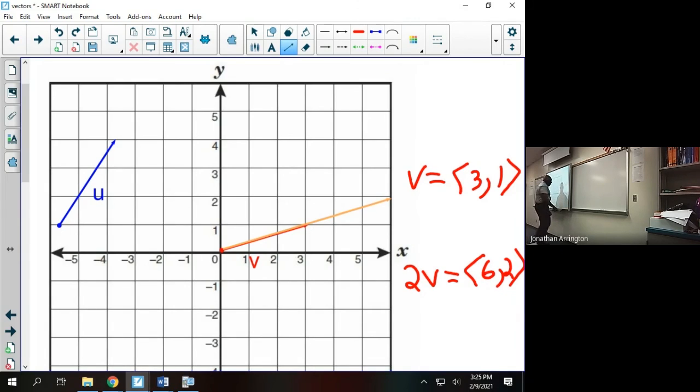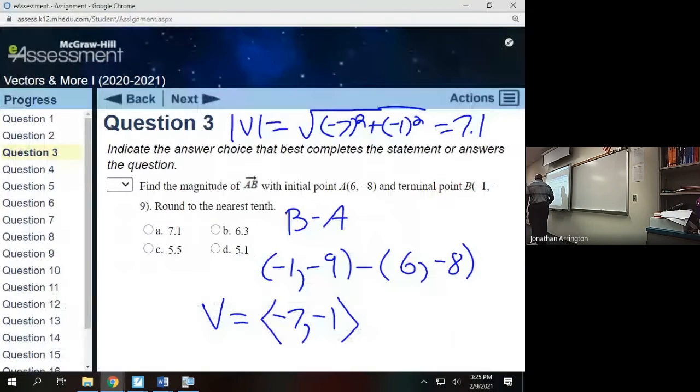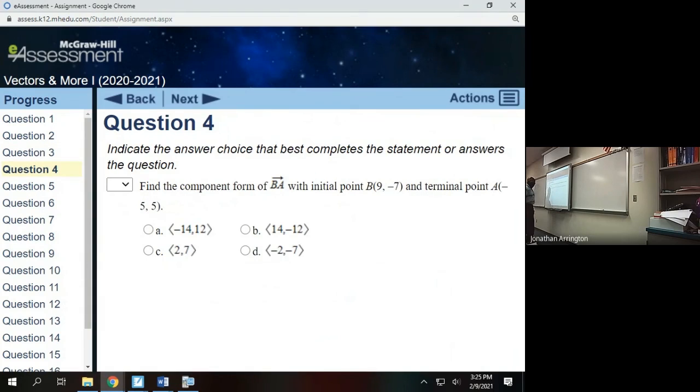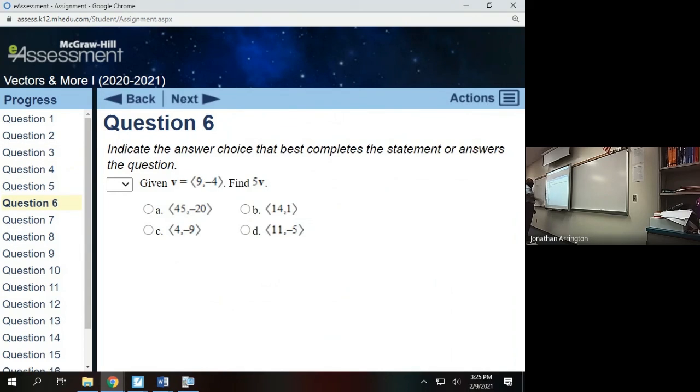All right, so I got 2 more examples. So one example, we're just going to scale the vector. And you're going to say that's too easy, and I'm going to agree with you. The other one, we're going to scale and add or subtract the vectors. And you're still going to say that's fairly easy, and I'm still going to agree with you. All right, so this example right here, vector v is 9, -4. They want us to find 5v. What's the answer? So 5v just means we multiply these components by 5: 45, -20. Okay, sorry, I apologize for the simplicity of that one.